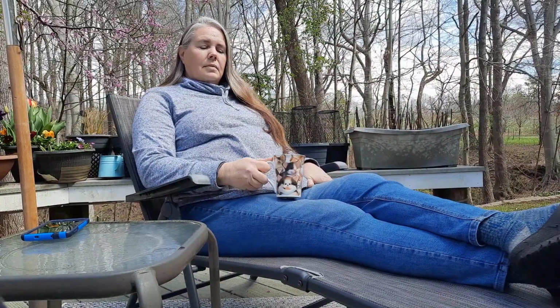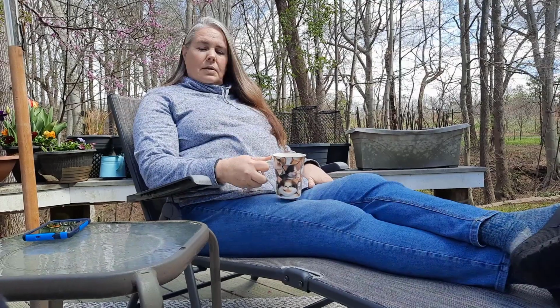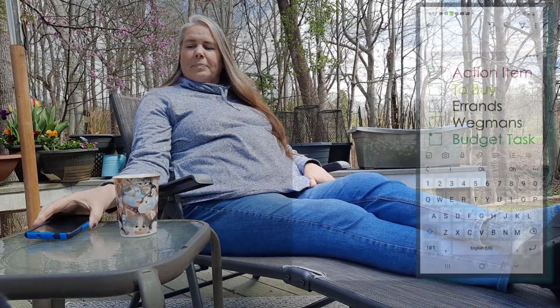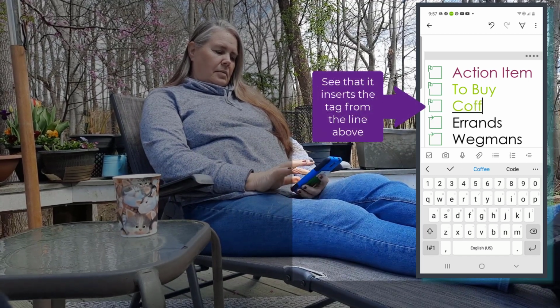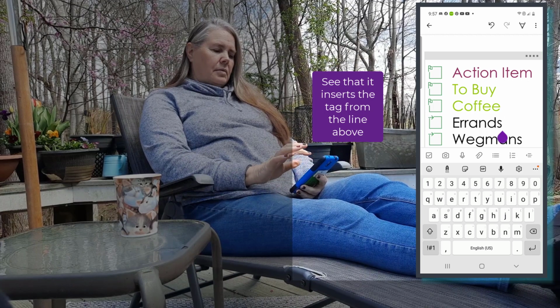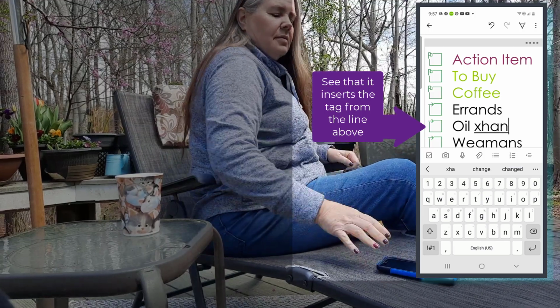So that's very handy for me to be out and about, and I can use this now because I have it on my phone. I can use it wherever I am. If my husband and I are sitting down at breakfast and something comes across my mind and I need to write it down, I can just open up my inbox, even on my phone or my iPad, go to that specific task to buy or errand to run or something like that, hit return, and it adds the same tag to that item that I've just added, just like you saw me do here with the garden task.